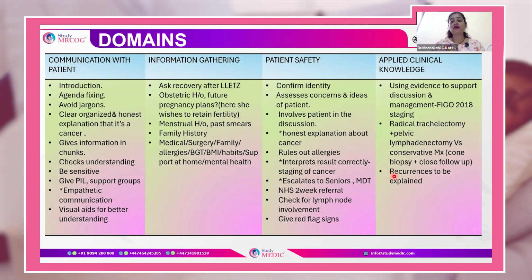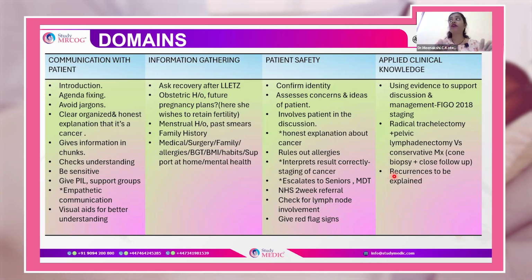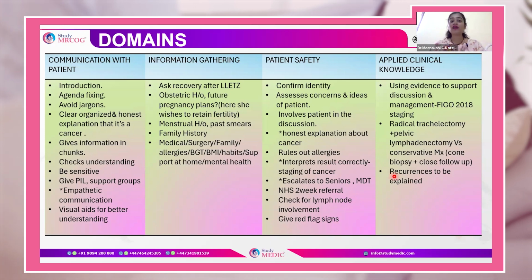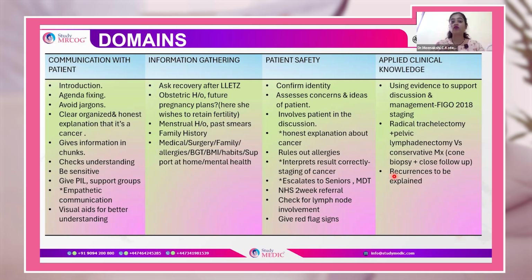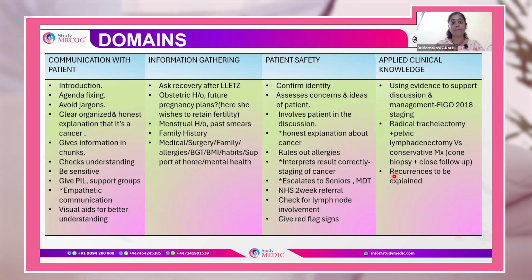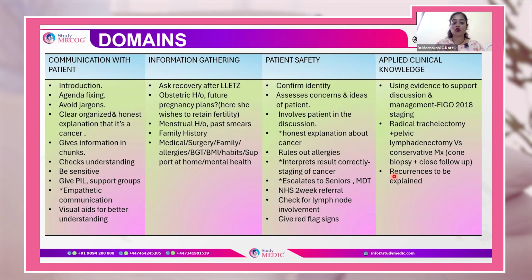And the recurrences need to be explained to her. Whatever it is, you have to be very honest about the recurrences, that even though we would treat it and we will be giving you the treatment, there is a possibility that it would come back. Okay, that is something that you need to be honest about.